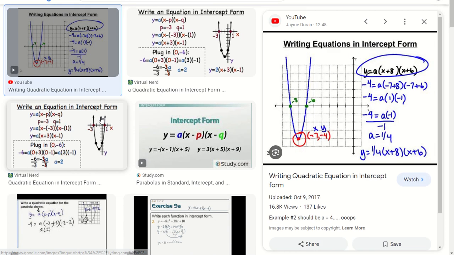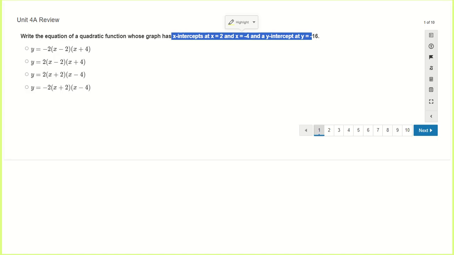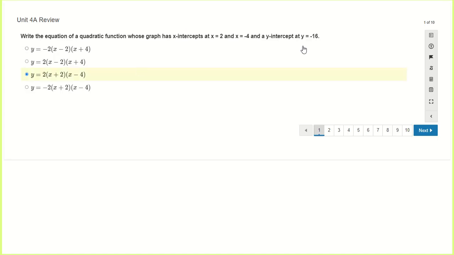So just a reminder of the process, you pretty much look at the intercepts, that's your P and Q, and they go placed right here, P and Q. And then the vertex in this case is being used as the point that is going to be replacing x and y. So then you substitute x and y in the quadratic equation so far, and then solve for a. Once you solve for a, that ends up being your equation right there. So try that, please practice it.